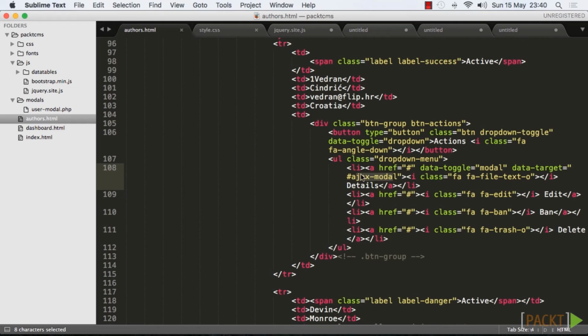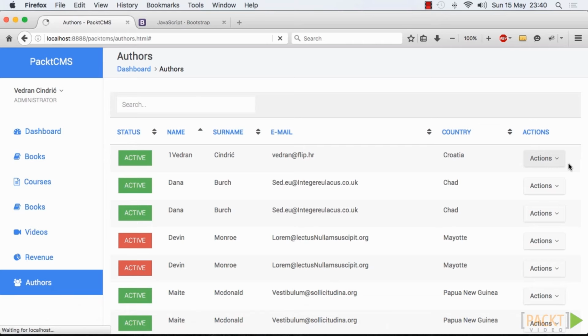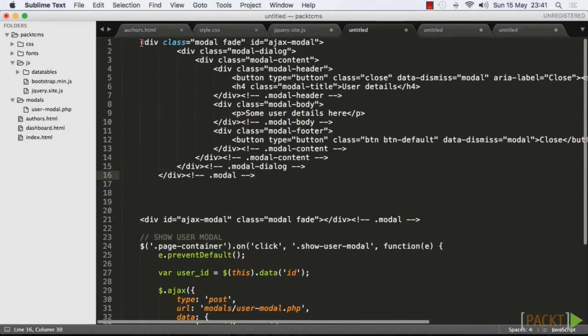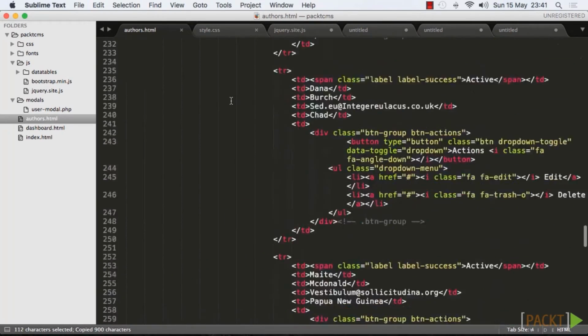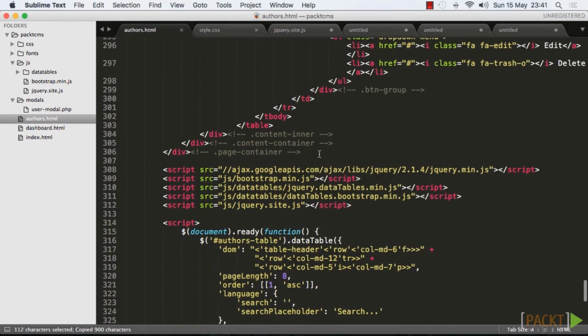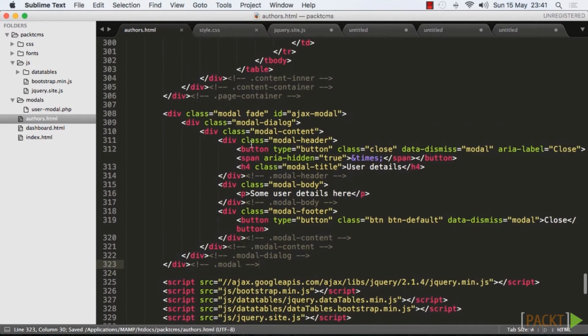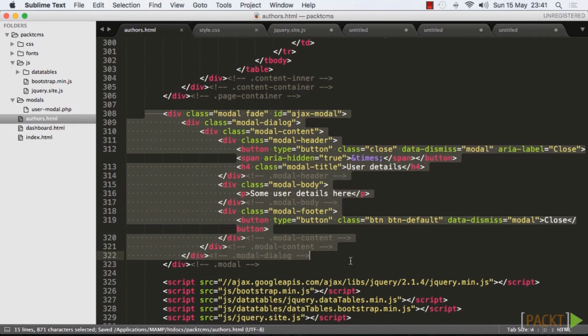But for now, what we need to add if we want this modal to show, because right now it's not going to do anything, we actually need to add the necessary HTML. Again, I have prepared it just to save time, and we are going to put it at the end of our page. And basically, this is the HTML structure that you need for the Bootstrap modals.